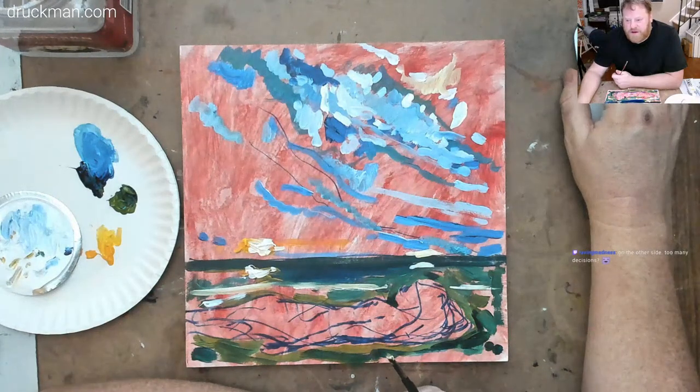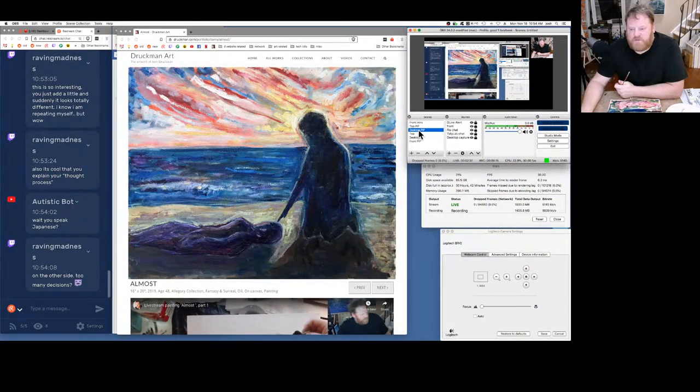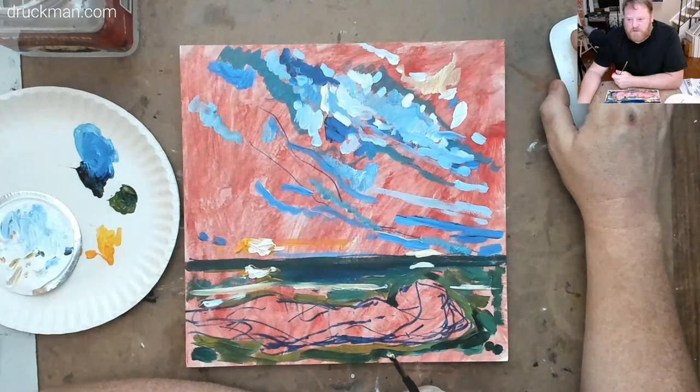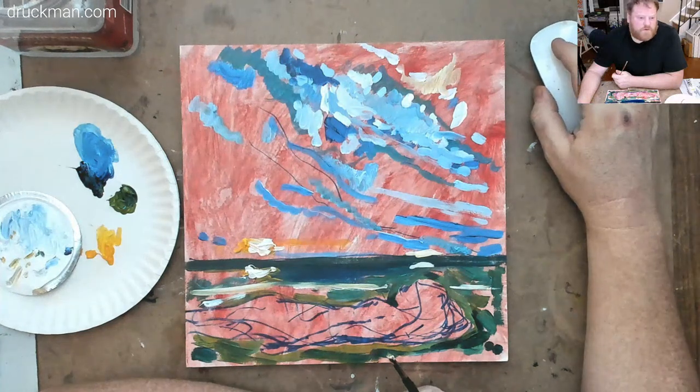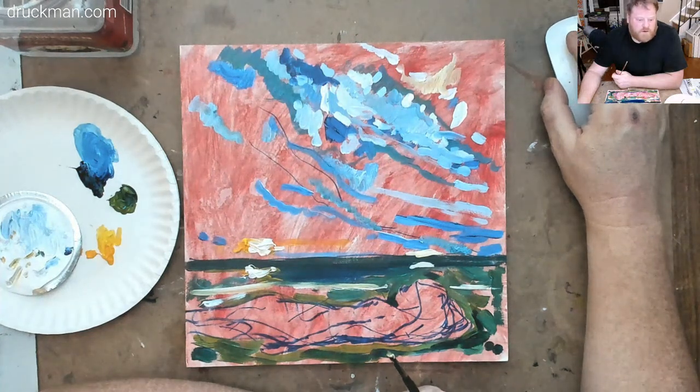Yeah, maybe if I keep the character, I could do more like these ones if people like them. But what just made me think of it was I created a beach with water. So maybe I'll do something like that. Maybe I'll keep her. Okay. Let me just close this down.